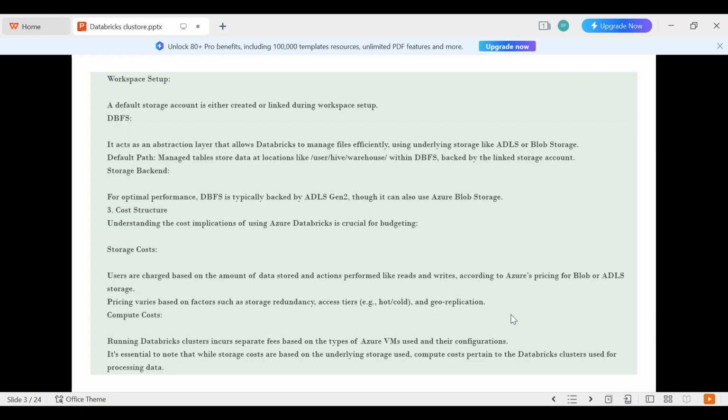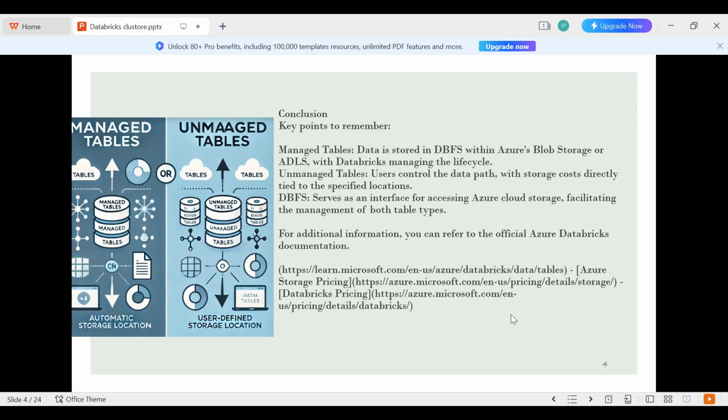See, the storage cost is typically charged separately for the storage location. If you understand the Azure calculator, the storage cost is different. And when we talk about the cluster or compute cost, where the data will flow, a lot of virtual machines are required, and based on how much computation we use, the running cost falls in the Databricks bucket. Or whatever cloud we are using, the cost gets divided here. Okay, let's understand the next page, the conclusion.